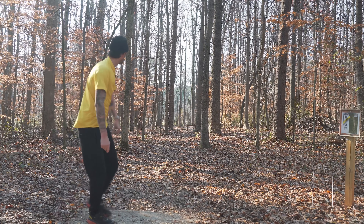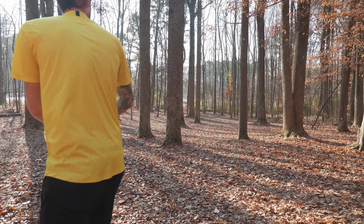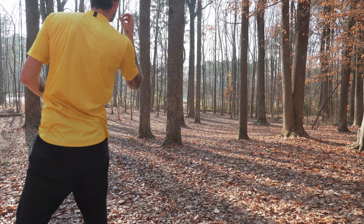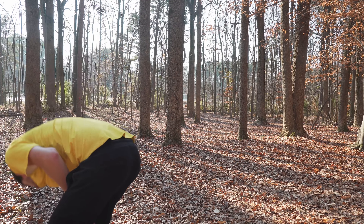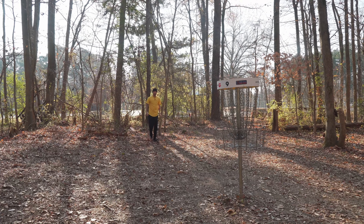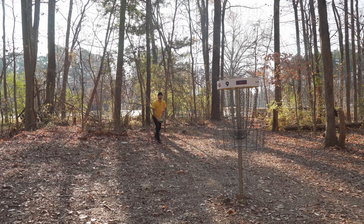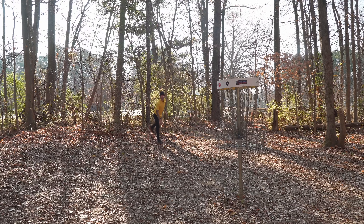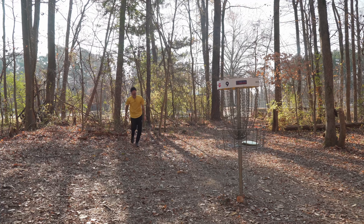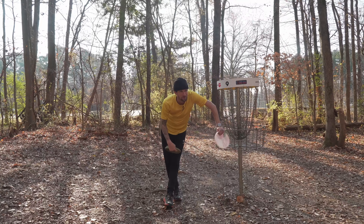I absolutely love this new pin position here — I think it's such a fun shot. I'm gonna throw my Sampo vertical and hard and it is going to flip and push straight, and it is gonna be fun to watch. So enjoy. Yes, please! Oh, it flipped over so much. Alright, so we came up pretty short here. I'm just gonna throw my Keystone on a tiny little hyzer and let it push down towards the basket. Okay, big skip but we gotta putt at least — we skipped a little bit past the basket.